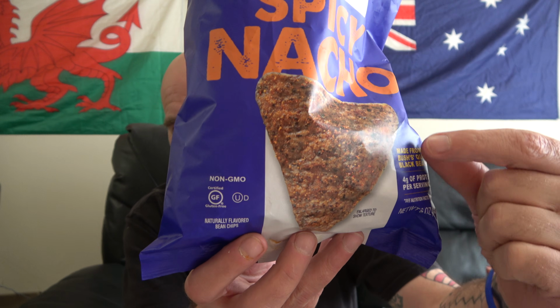Distributed by Bush Brothers. It's kind of cool. Knoxville, Tennessee. This product is made without nuts and soy. You know, they always tell you this is made in a factory with soy or milk or whatever. They want to make sure you know they're not. It's funny, it says here it's enlarged to show texture. Can you imagine the need to say that? Can you imagine how big those chips would be? But they need to say that because at some point they didn't, I promise you. And somebody said, hey man, chips aren't as big as you make them look.